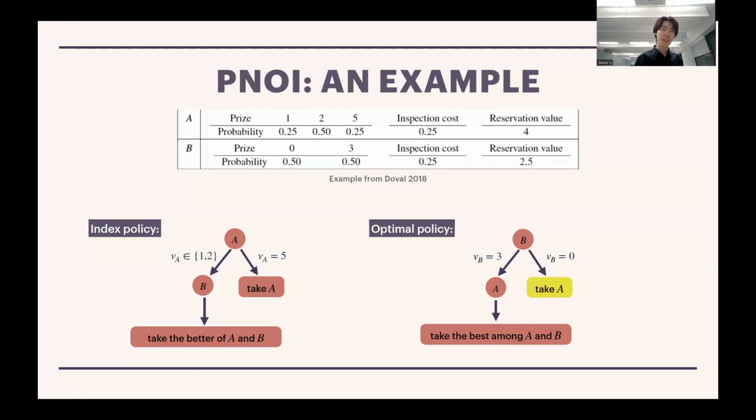Otherwise, if box B gets value 0, then you can just take box A. You don't need to ever open it, right? Because if you already get a value equal to 3, if you this time just take A, your expectation is not greater than 3. Okay, so if you take a box without opening it, you just take it and you lose everything you already have. But if you have nothing to lose, why do you still need to pay the search cost? Just take it, which is better. And you can do the calculation. In this case, if you allow taking a box without opening it, this is the optimal policy, slightly better than the index policy.